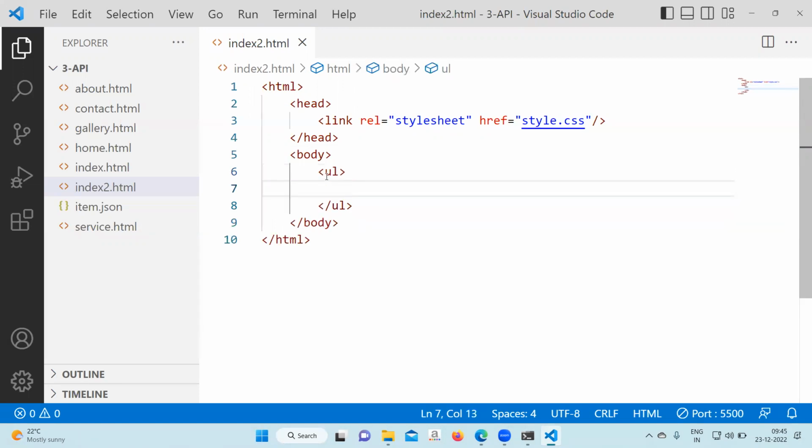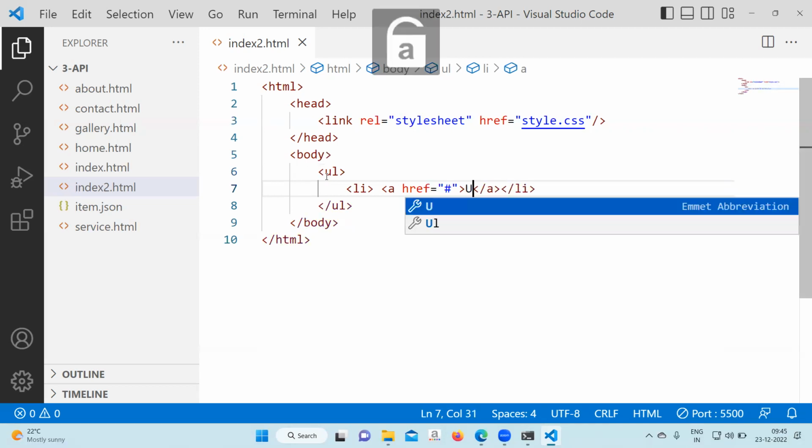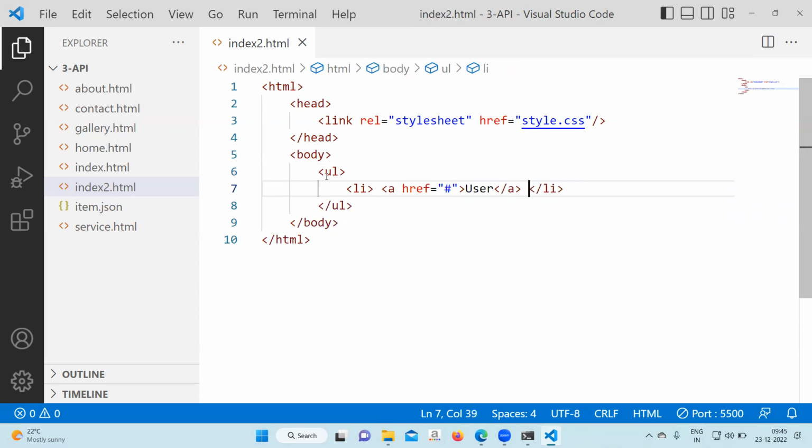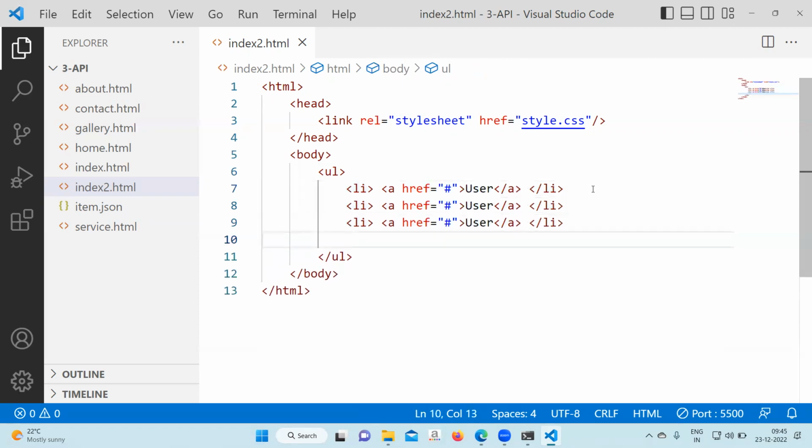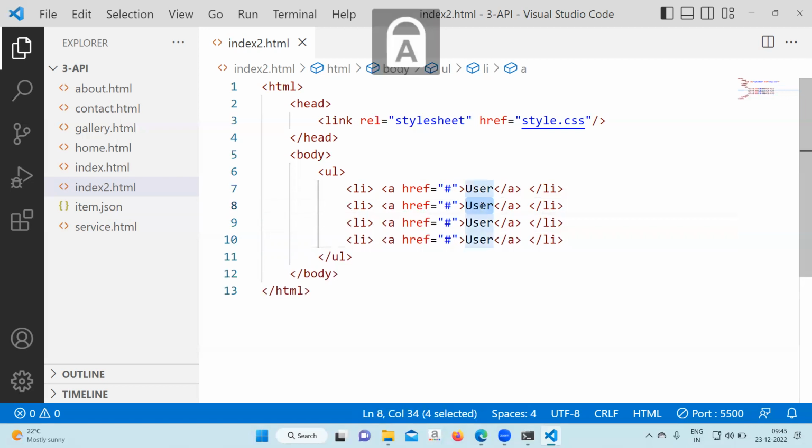Follow the UL tag, li tag, a href as user, city, product, something.